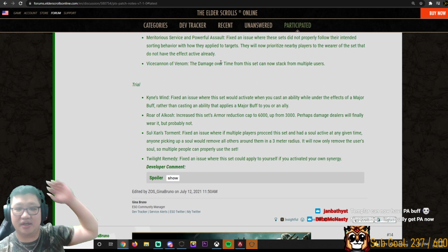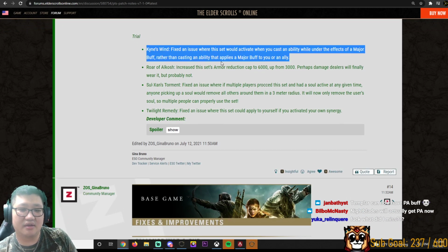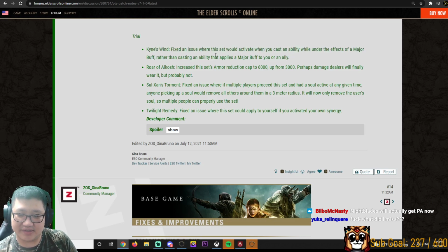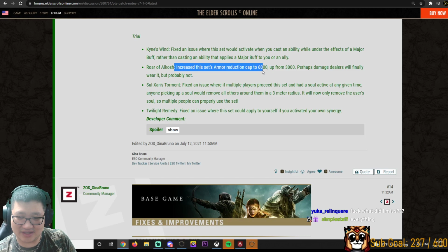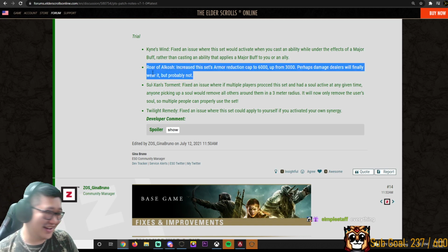The damage over time from this set can now stack for multiple users. Okay. Kind's Wind. Fixed an issue where the set would activate when you cast an ability while under the effects of a major buff. Roar of Alkosh. Okay. Increase the set's armor reduction cap to 6,000, up from 3,000. Perhaps damage dealers will finally wear it, but probably not. Oh, man.